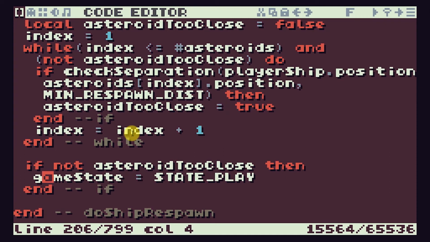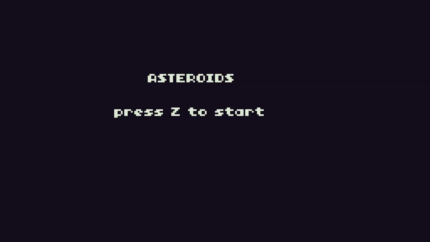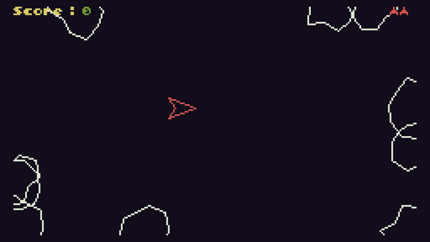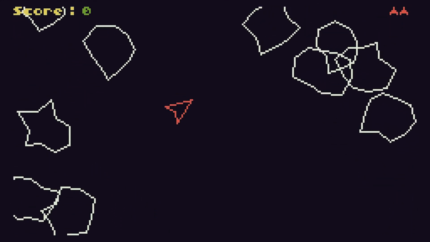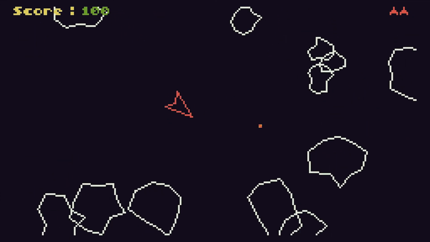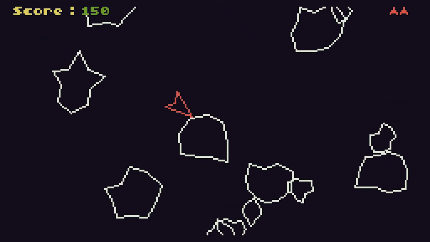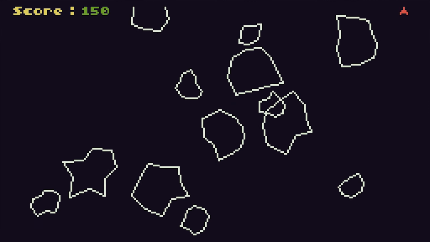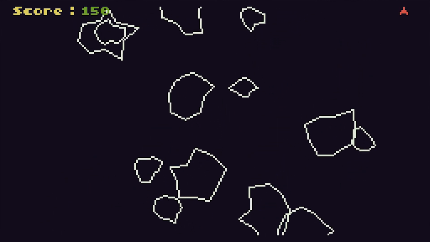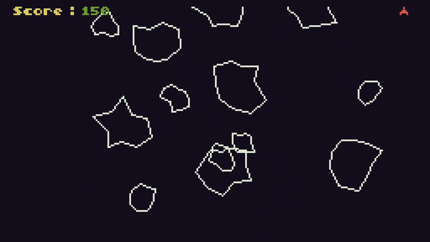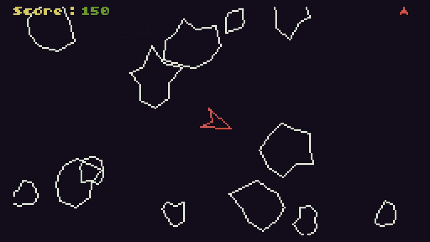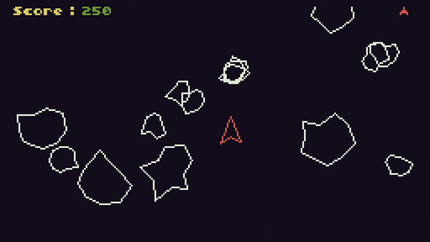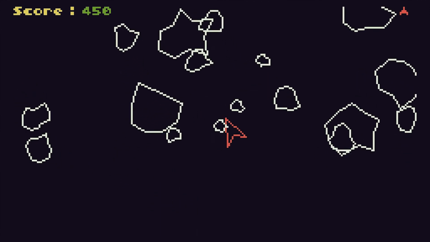So let's go and see if that works. Starting our game off then, we can start to make some extra asteroids so we've got something to dodge. And now if we let that one hit us, oh, just miss us, that one hit us there, we should find that the game pauses until it's safe to generate our ship, and there we go. And that gives us time to move out of the way before we start going any more.